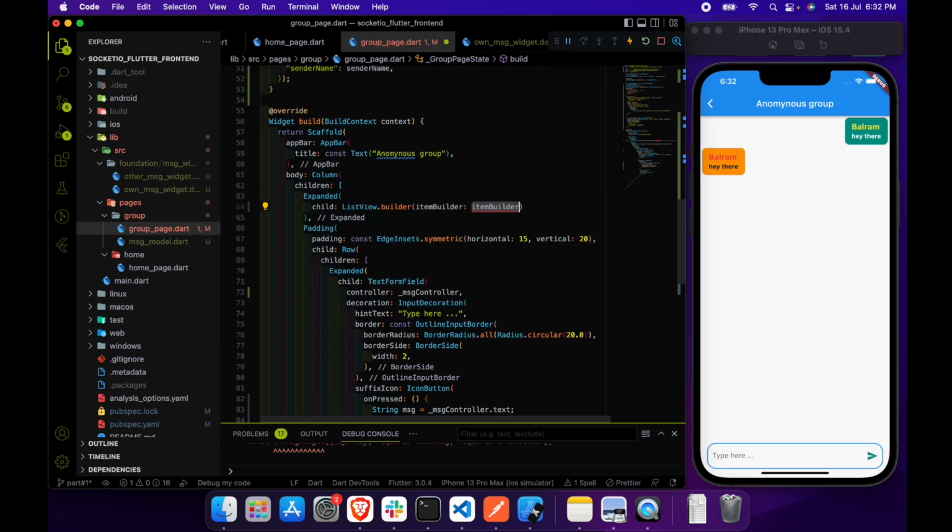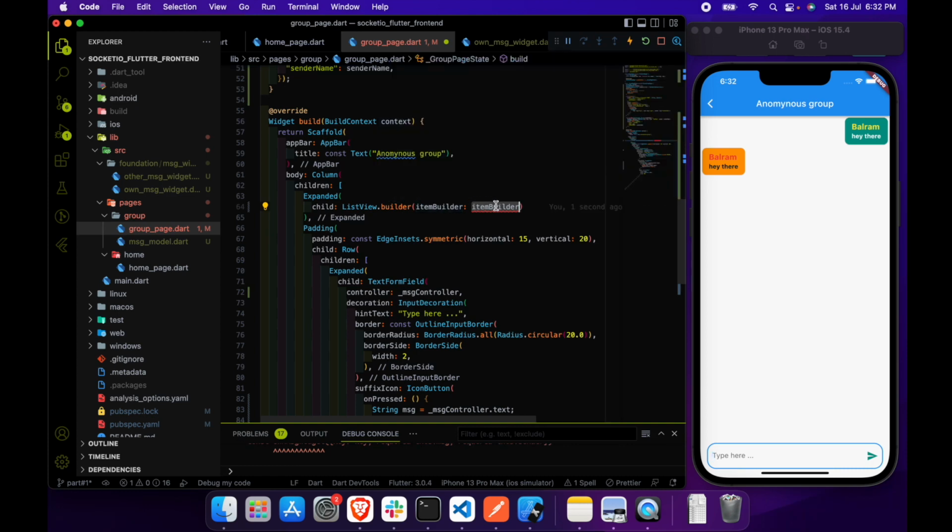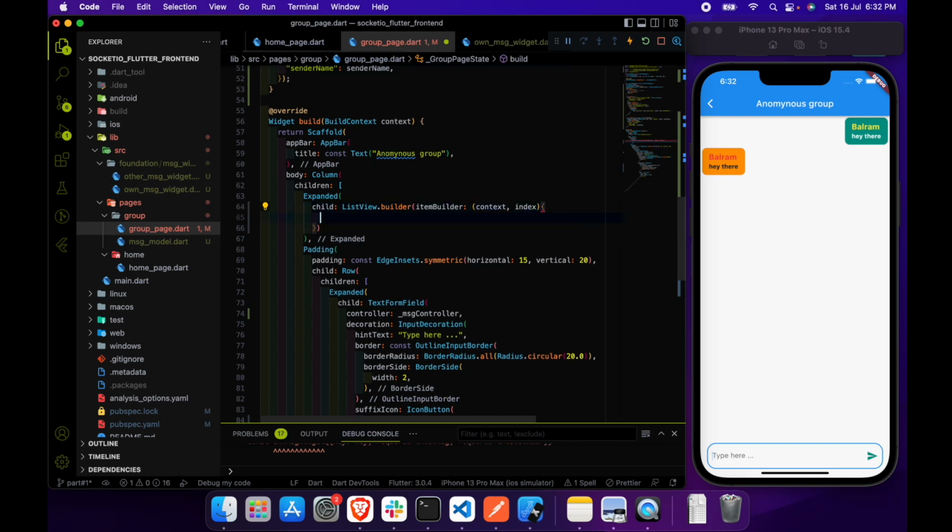It has an item builder, and item builder has context and index. It's a method.